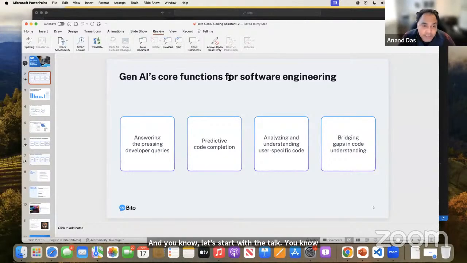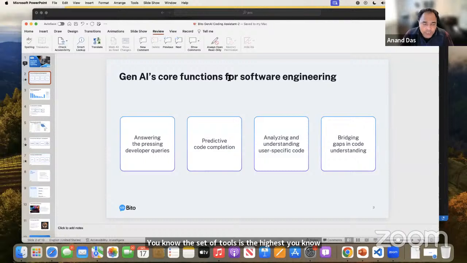Everybody's kind of interested in Gen AI, which is generative AI, and how does it help software engineering? And also with some research done of how generative AI is being used, code generation tools, or any tool that generates code, is the highest developed tool in the generative AI space.